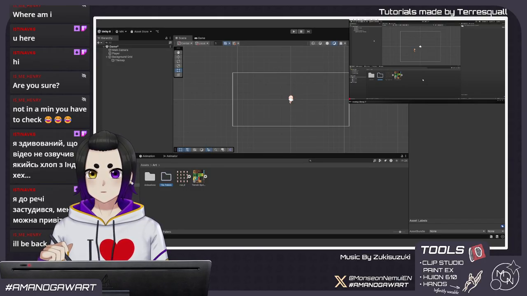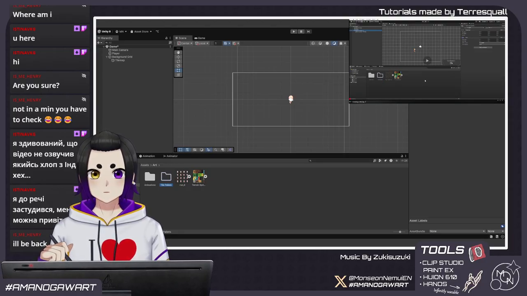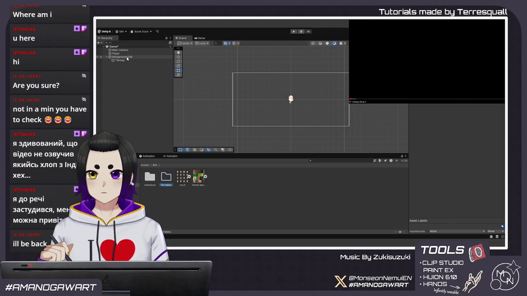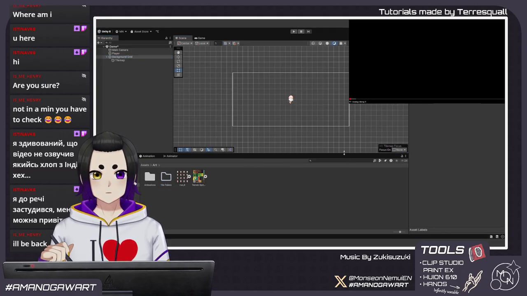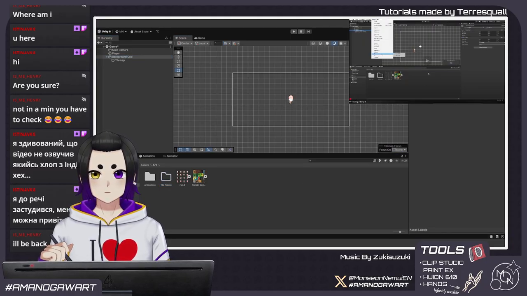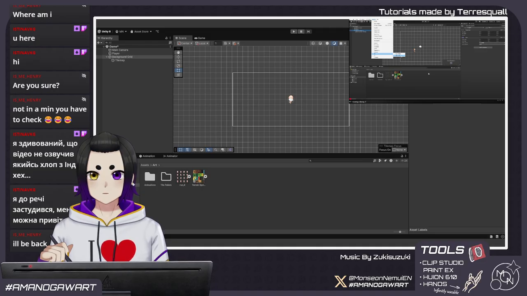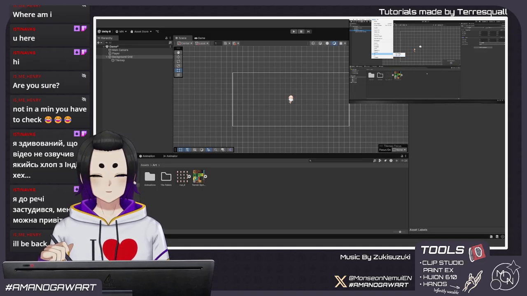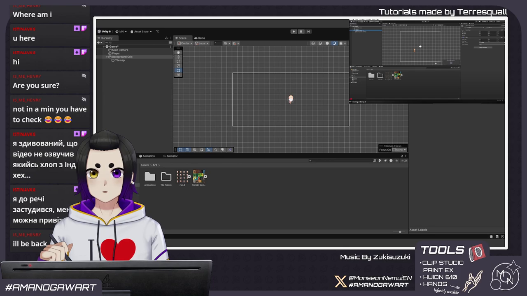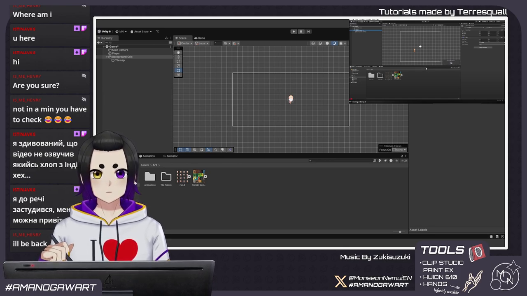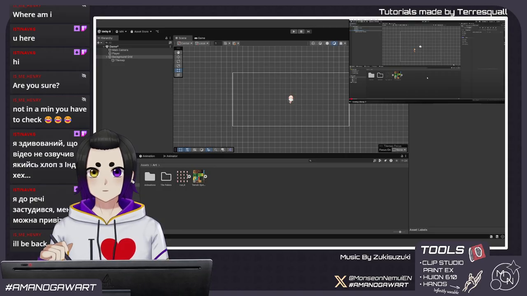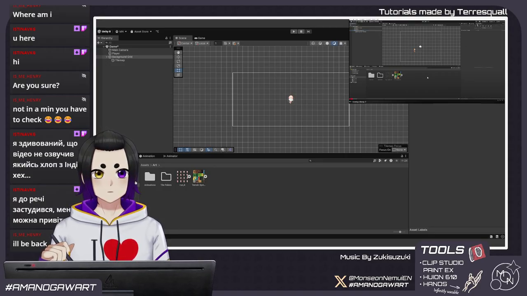Now there are two main ways to bring up the tile palette window. The first of which is just to click this button here, and the second of which is to go up here, window, editor, then tile palette. If you don't have this button, it may be because you're using an earlier Unity editor version. Alright, now after your tile map window is open, drag and dock it however you like until you're satisfied.